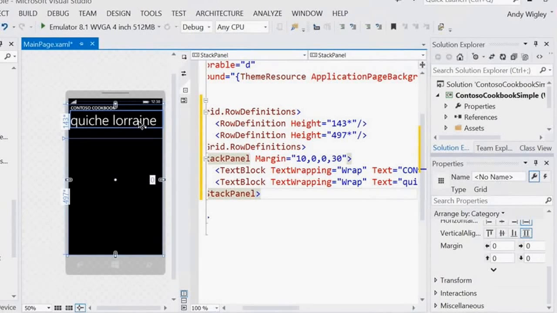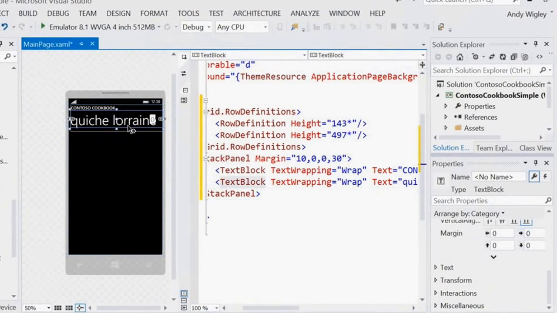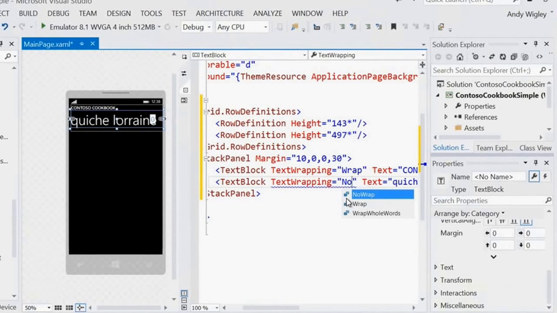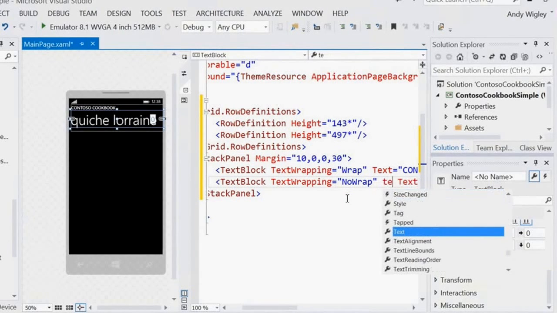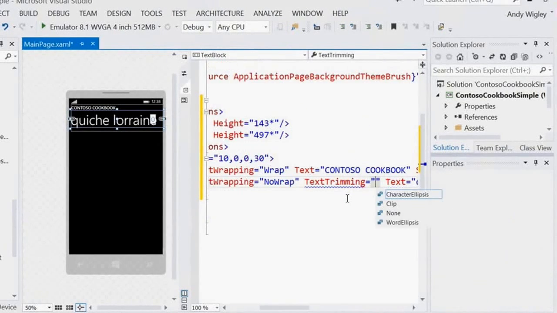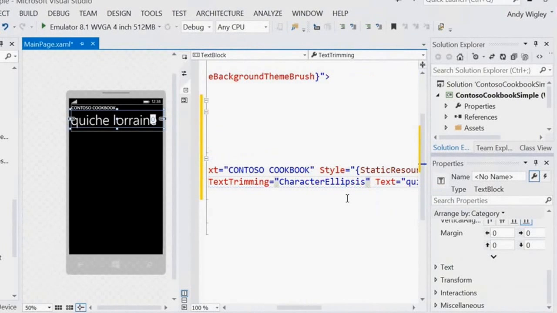Now I'm also going to make sure that this doesn't overflow on smaller devices. If we had too big text, that fits nicely on there. But if we do it on a smaller device, you can go into IntelliSense. You can change things directly in the XAML as well, or you can change them in the properties. So loads of ways to set this up. And then we're going to have TextTrimming equal to CharacterEllipsis. So it will automatically trim it if it can't fit it in. That's a nice feature, a new feature with text blocks that was not available in Silverlight XAML. Then it'll look a bit like this.